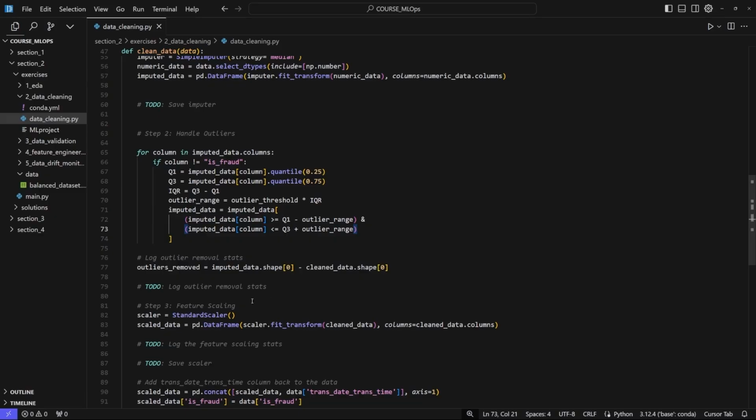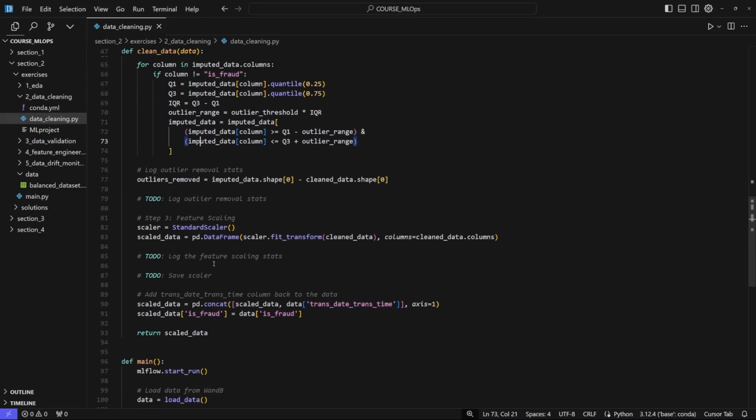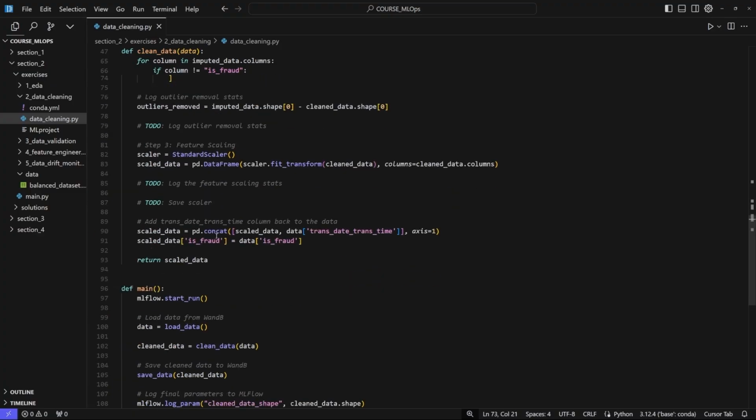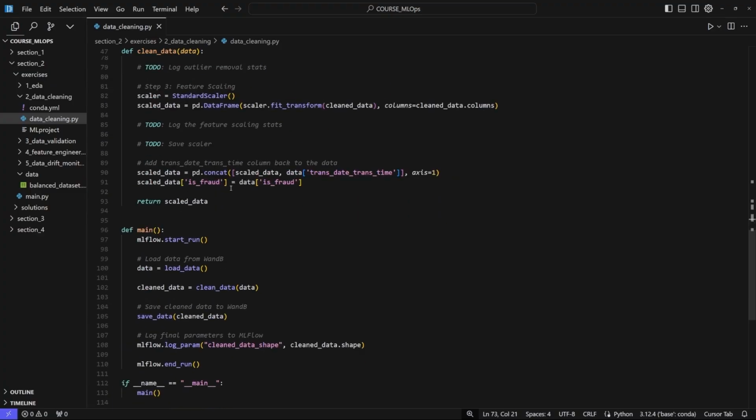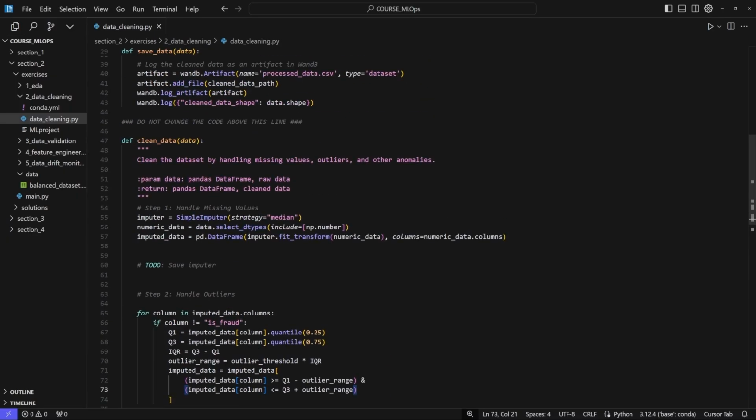We need to save that. And then we are doing StandardScaler. We need to save the scaled data and the scaler itself, as well as adding that fraud column, or target column, back to our data set as well. So all of that is done in this clean data function.